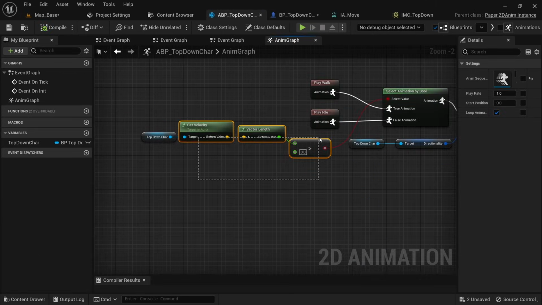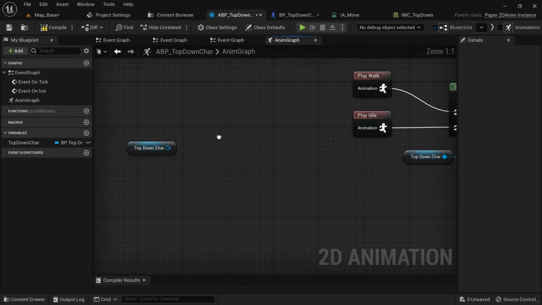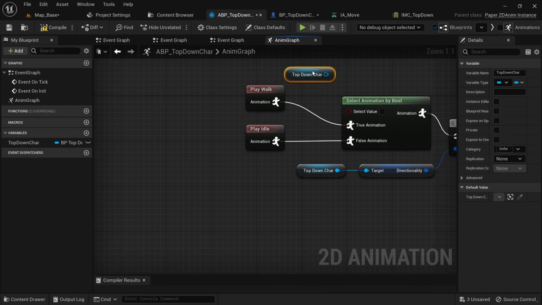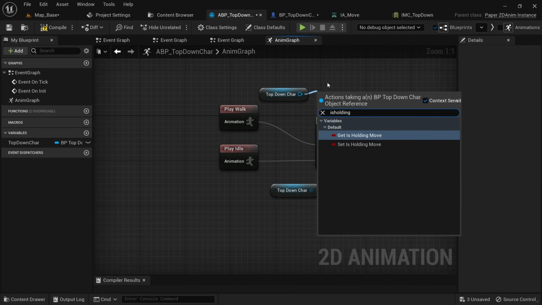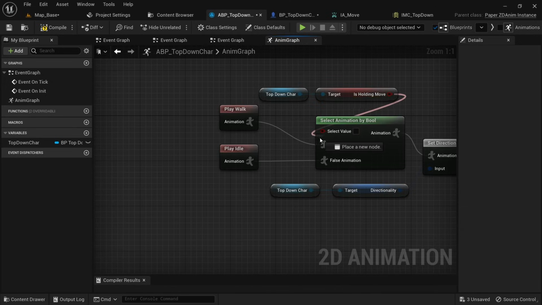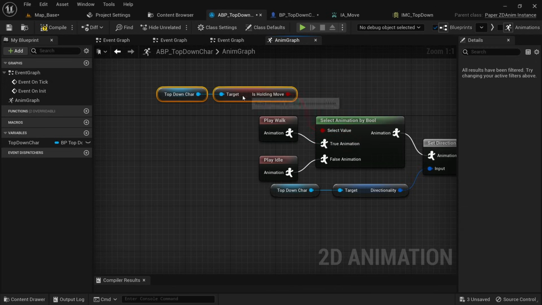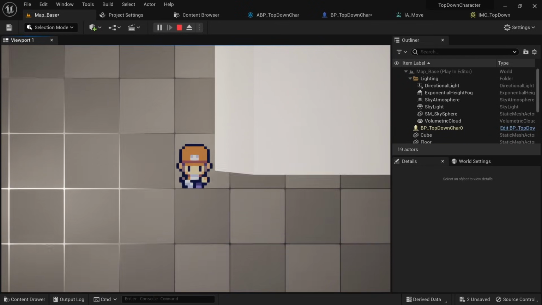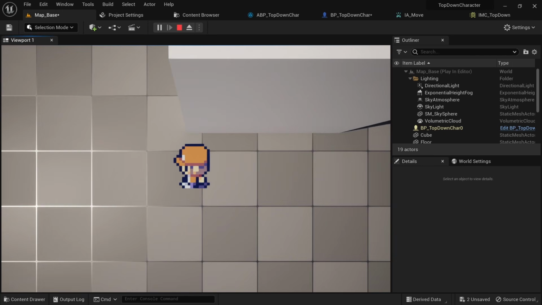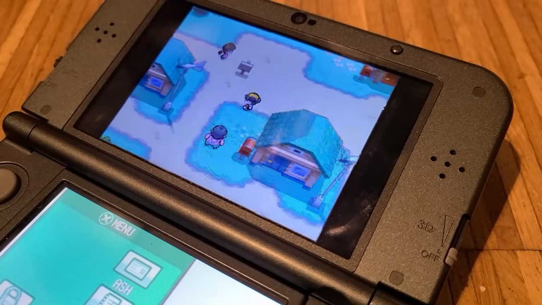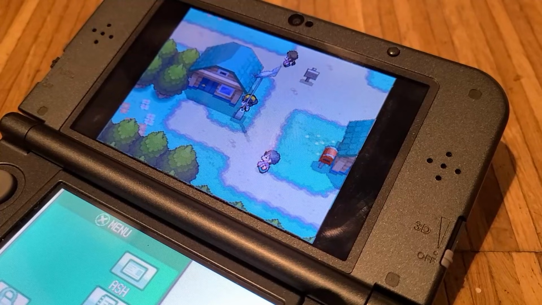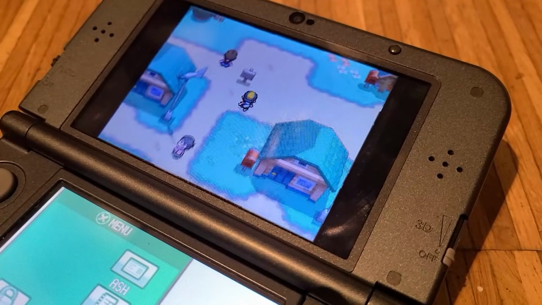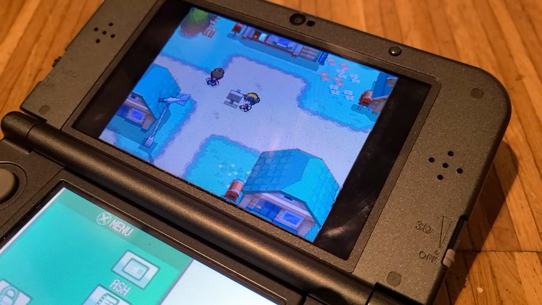In the animation blueprint, we can now simply use this as the condition for switching between the walk and idle animation. Now, even if we keep on holding the direction of the wall, the walk animation will still play. But let's actually implement what Pokemon does and slow down the animation when hitting a wall while also playing a sound. So I can show you how you would solve a problem like this with PaperZD.